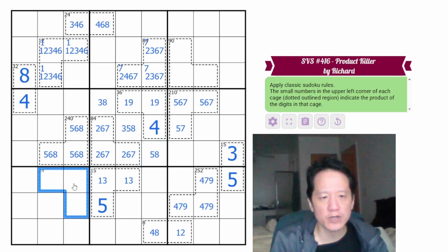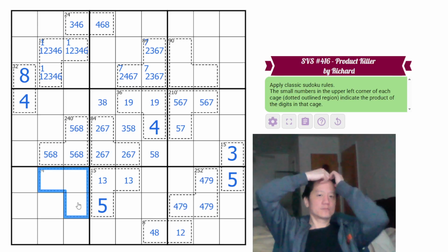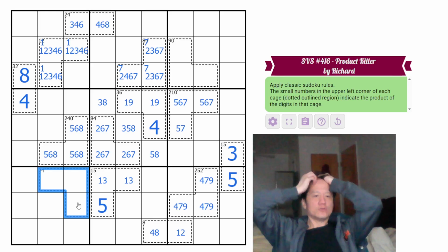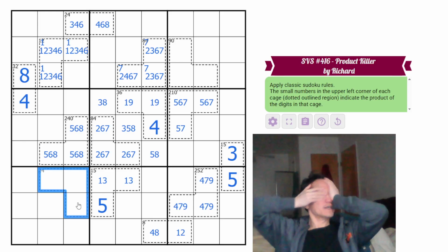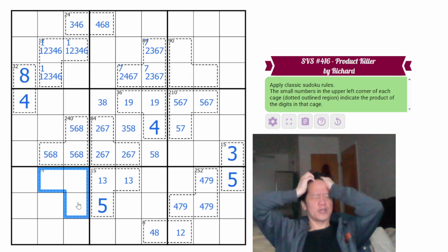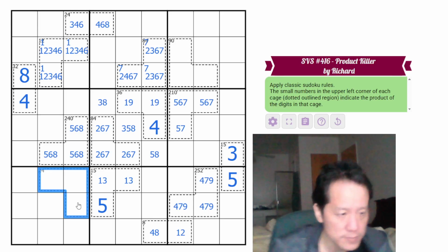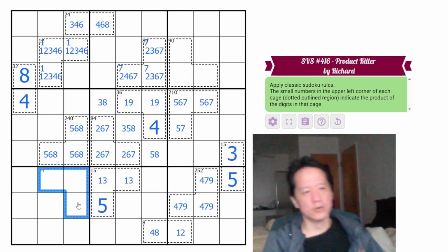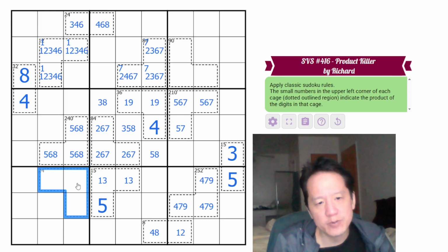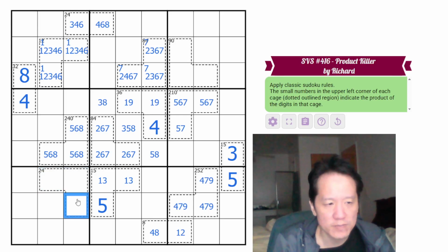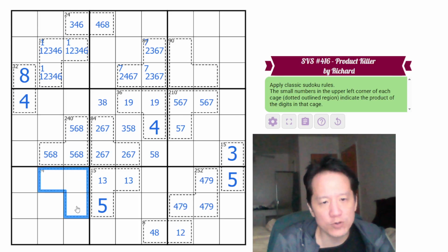Okay, what else do we have? 24. 24 is, again, 3 times 2 to the 3rd power. So if it were 1, 3, and 8, the problem is neither of these could be 1 or 3. So both of these would have to be 1 or 3. So it cannot be 1, 3, 8. It could be 1, 4, 6. That's possible if this is 1. So this would be 1 and this would be 4, 6 if that's the case.